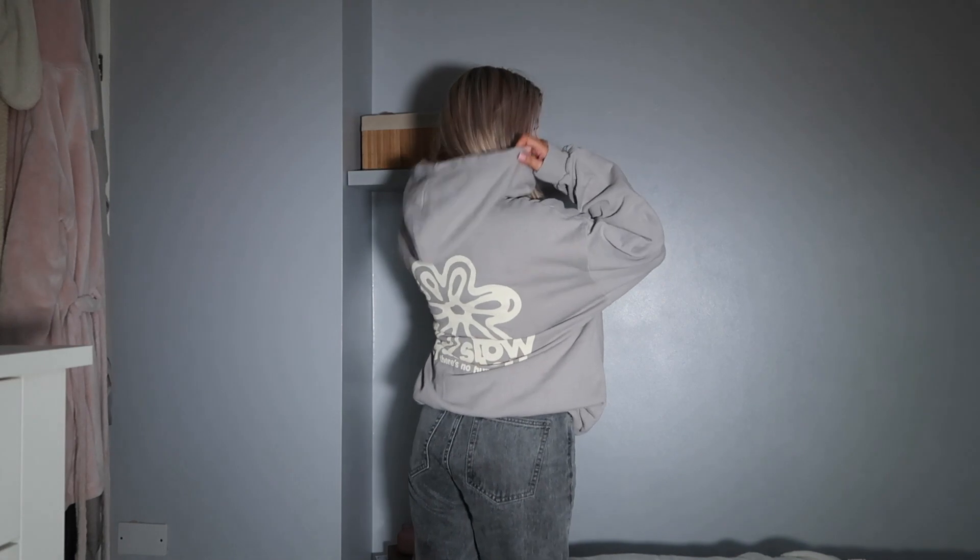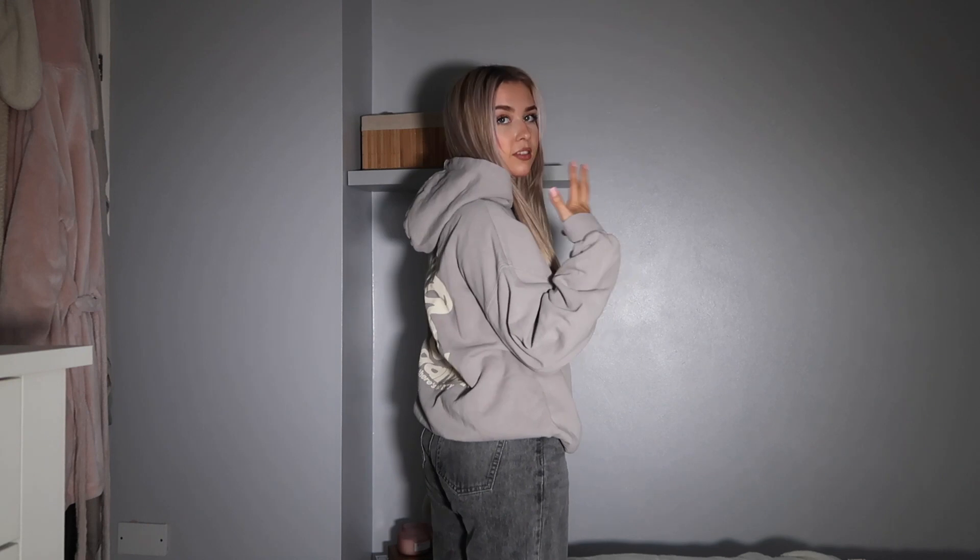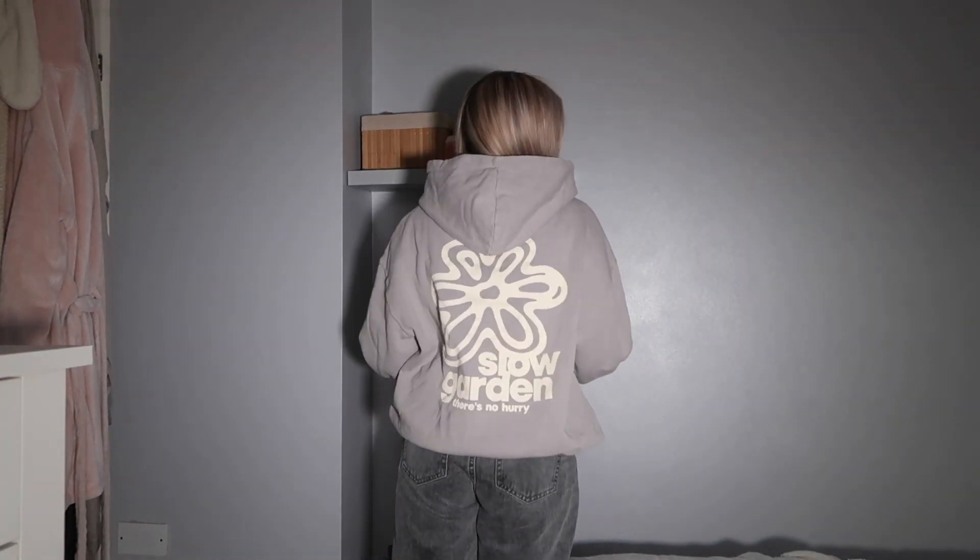It's giving boyfriend hoodie vibes — very oversized but I love it. I stuck straight to my size and I'm glad because it is very big. My only worry was it would be too baggy but I'll probably just tuck it under like I do most of my jumpers. It's a basic staple hoodie but the graphic makes it a little bit more exciting. I can wear this on its own, put jackets over it when it gets colder, wear it with leggings or jeans. When it's on it fits so much better — really nice and slouchy on the arms, really comfy, cuffs in the perfect amount, and sits really nicely. The quality doesn't look thin or rubbish, and the grey-on-grey design looks really nice.